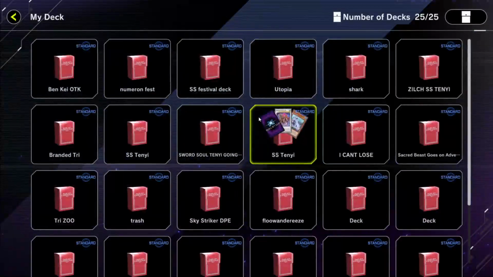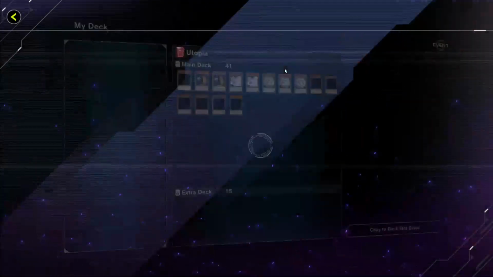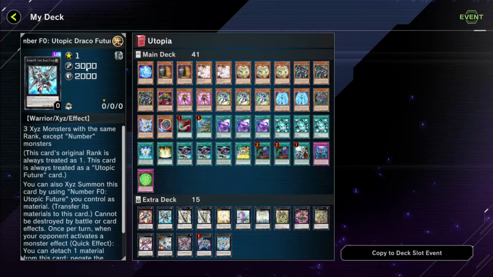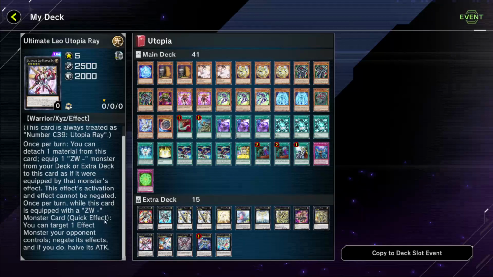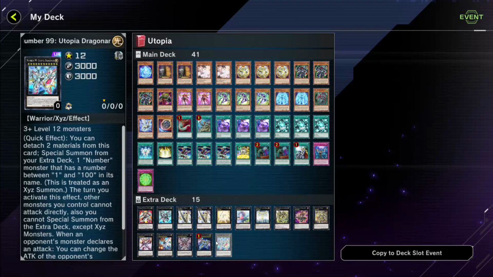Anyways, deck number 3 that you can also play is another anime deck, which is going to be Utopias. Utopia actually sets up a pretty good board, right? So basically with Utopias, you can go ahead and get out Utopic Draco Future, you can get off Leo, and you should be able to get off Hope, and finally you can get off Dragnar, right?